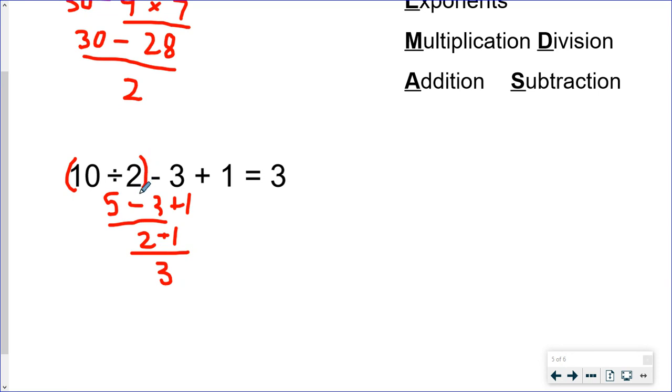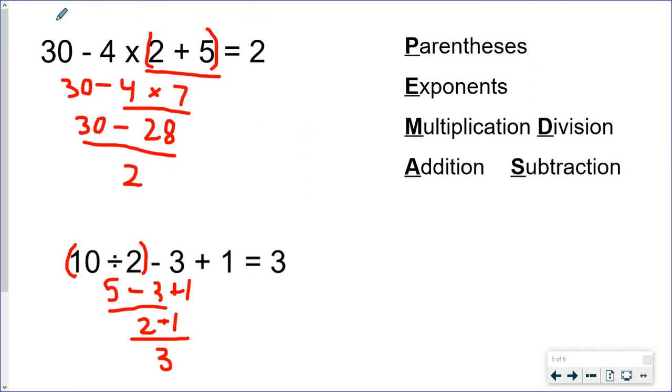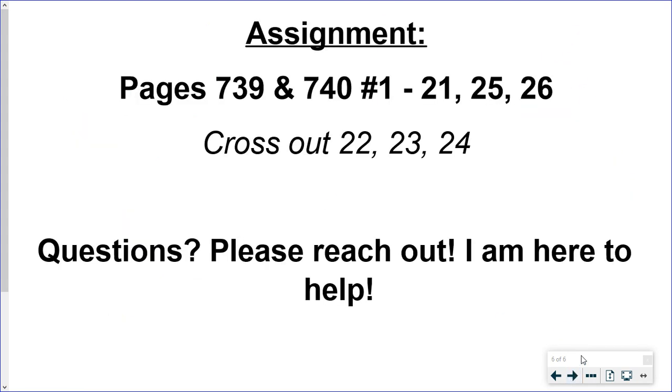So I would want to put a set of parentheses around this number because that's what I want to do first. And that's how you're going to do the second part of the assignment today, when it says insert parentheses to make each statement true. You may have to try one. If it doesn't work, you may have to get an eraser out and try again. It's going to be one of those trial and errors. But the most important thing is make sure you still follow these rules in those situations.